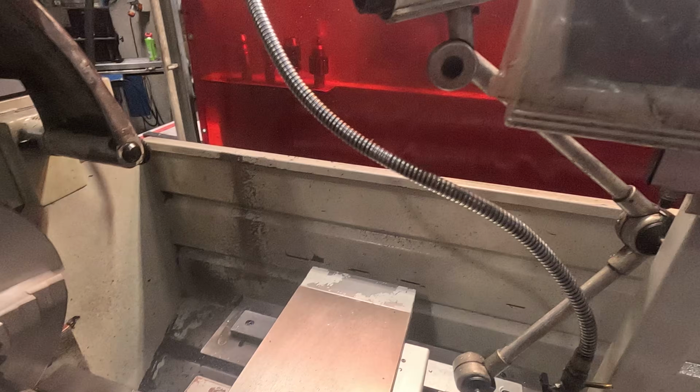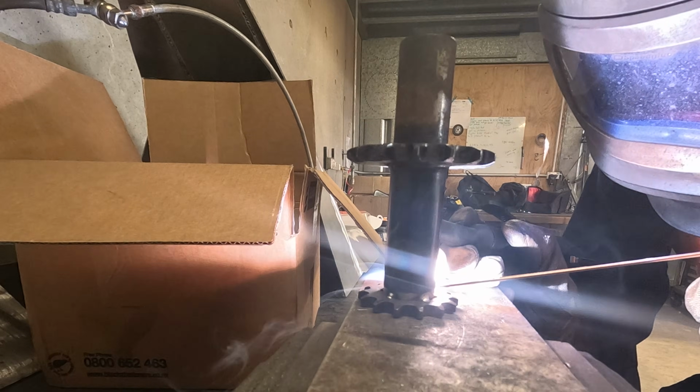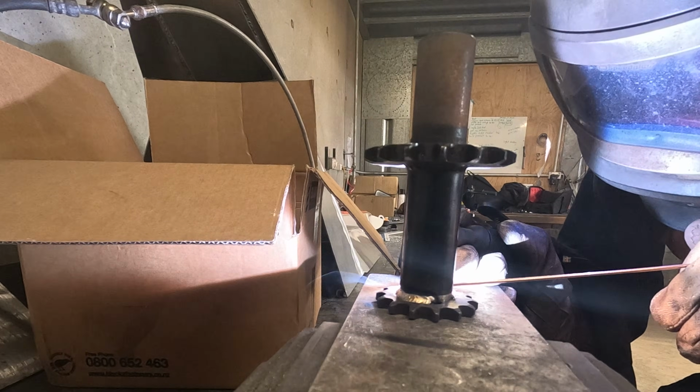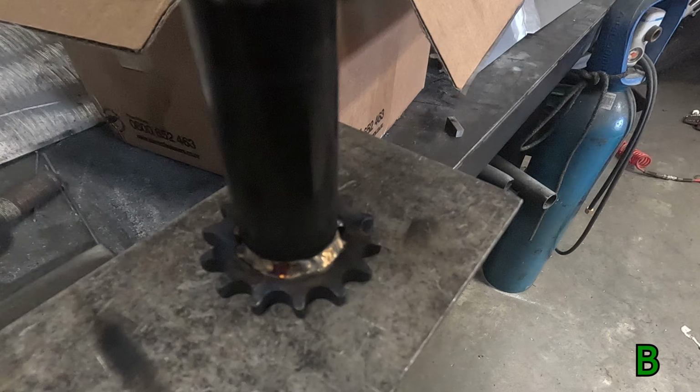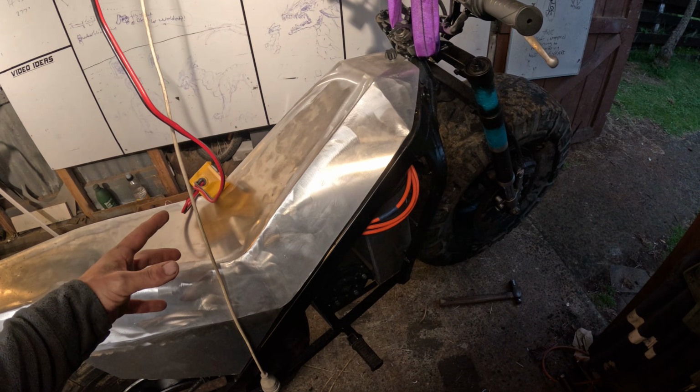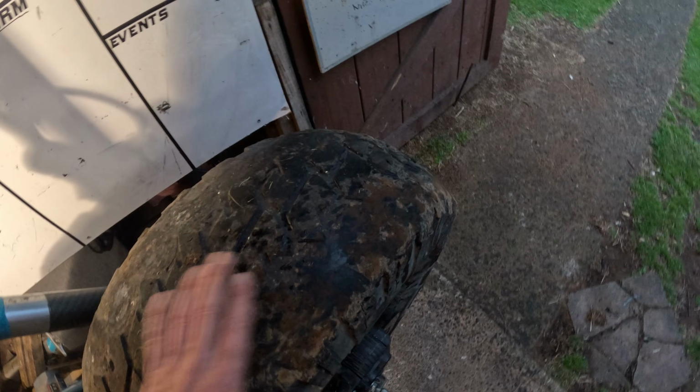I took out the drive sprocket to shorten it a bit, to stop the chain rubbing so bad, but I didn't quite take enough off, but it's a lot better than it was. I've been hooning around on this thing heaps off camera and it's so cool, but one problem is this front wheel needs to be more rounded. You can feel it trying to straighten you up all the time. It's quite hard to turn, so I'm going to try and grind it off a bit.